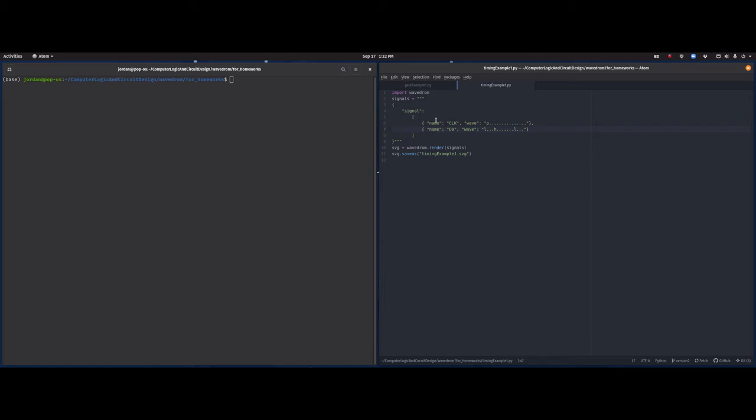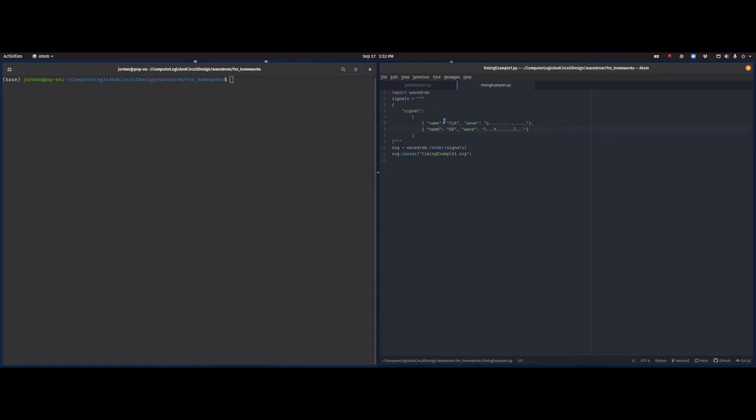But here we have to have names for the input lines, and then also we have to call it either a wave or some other form of data that's going to be displayed in the timing trace. So for now, let's just stick with wave as the type of data. And the name, you can put whatever you want.